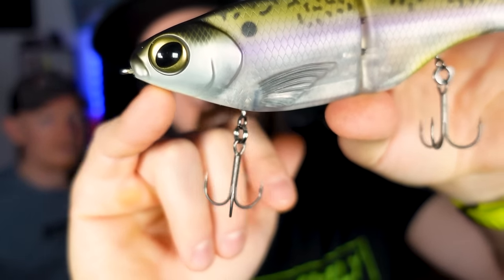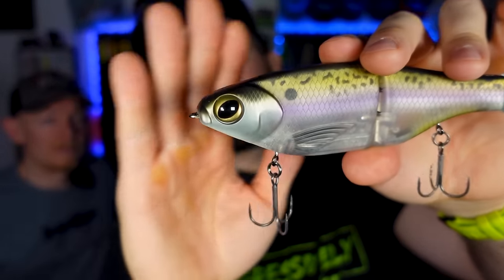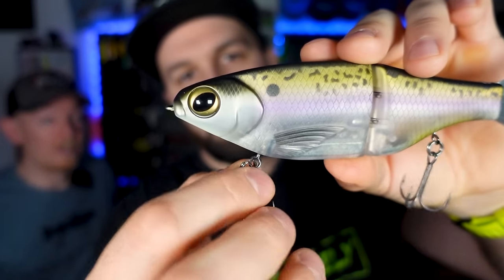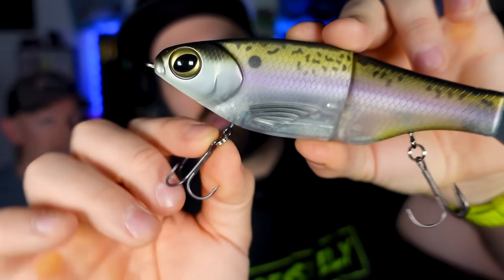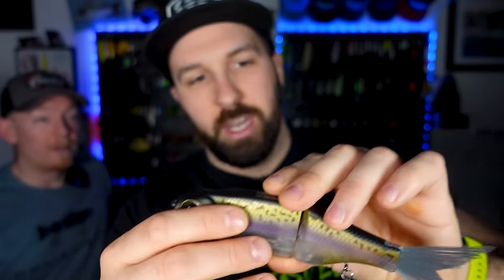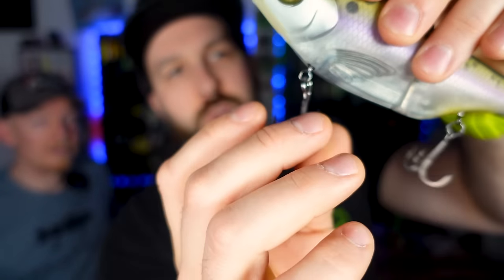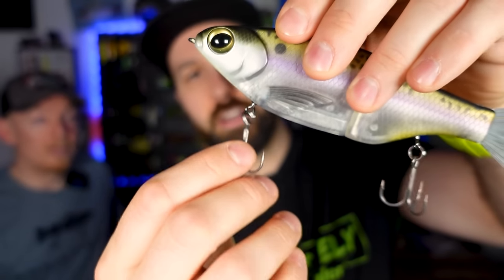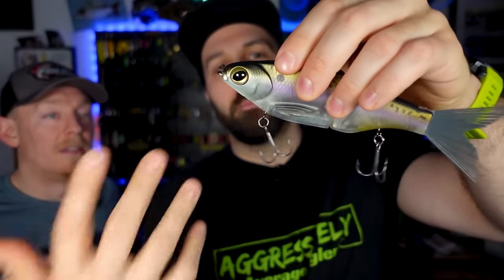There's your weights up in the front. I have a feeling this is going to be extremely well balanced. It's well designed. Fit and finish is amazing. It feels really incredible. It feels awesome. And then you get the swivels, very good heavy duty swivels, molded right in there. What does a swivel do? It allows these to turn. Your trebles can now turn, so you're not going to lose as many fish. They're not going to be able to throw the bait as easily.